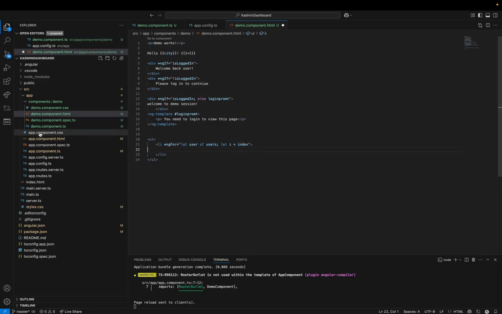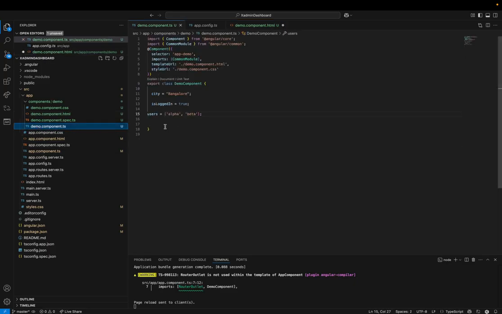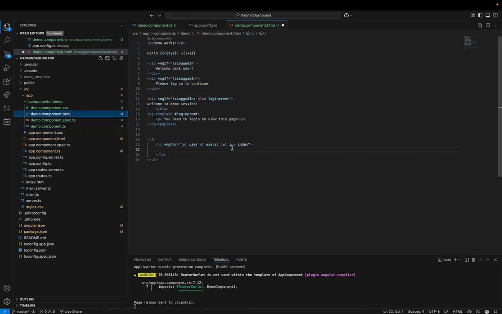Okay, so the concept is the same as an array. Like first alpha will be stored at the zero index, and beta will get stored at the first index in the array, right? In a similar manner, this will store every element's index in i.